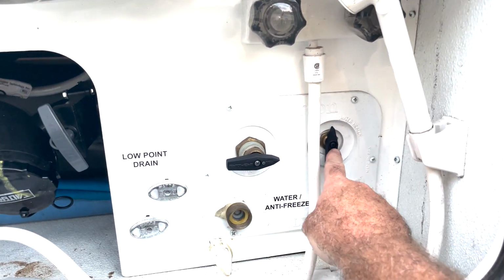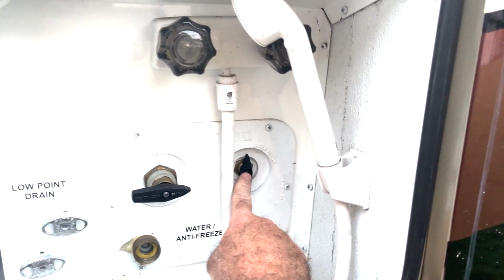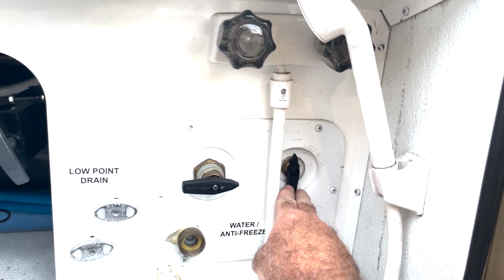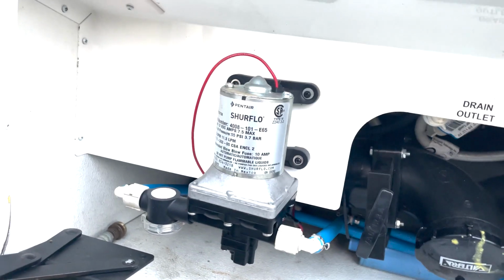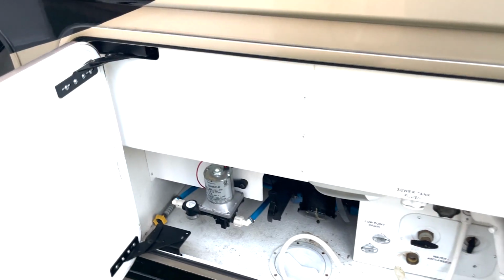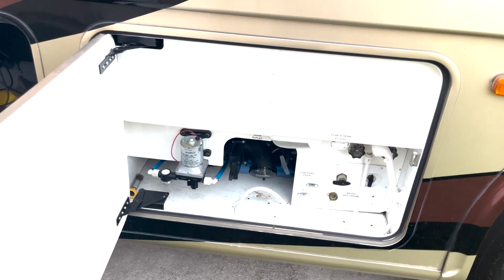And this one right here is for your hot water heater. That's your bypass unit for the hot water heater. You can bypass the hot water heater altogether or leave it to the hot water heater, which I have it set in that setting right now. Oh, and there's also a cable plug if you're at a full hookup site with cables right there. So that covers the wet bay on the driver's side.